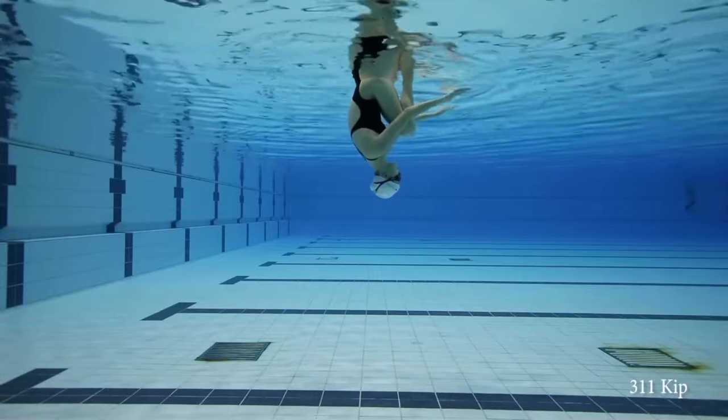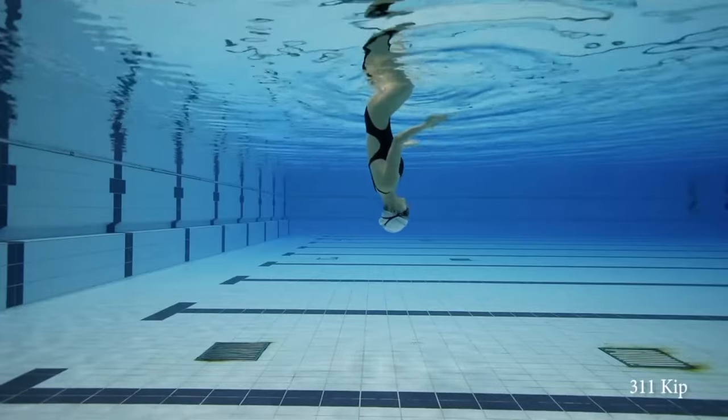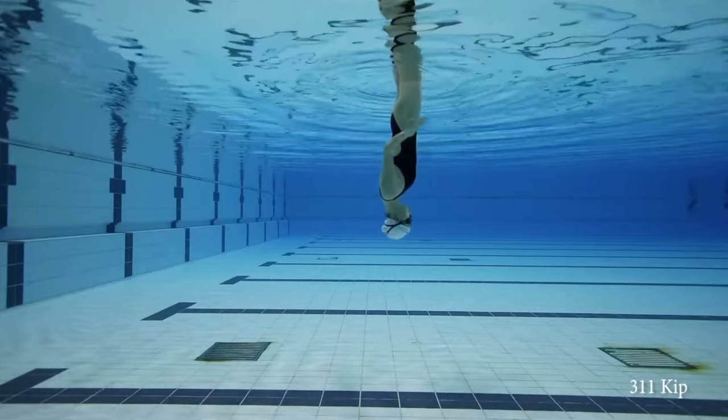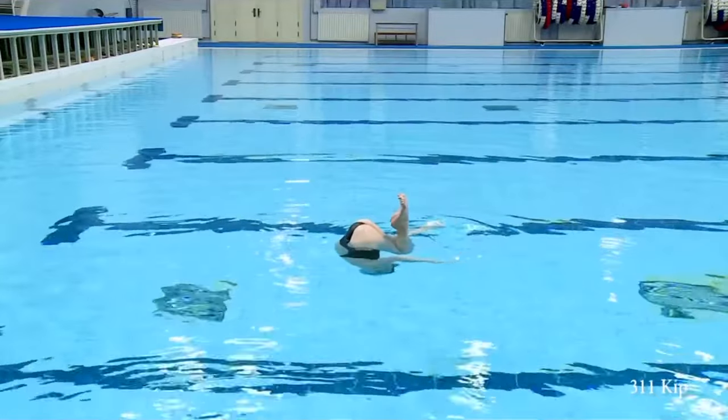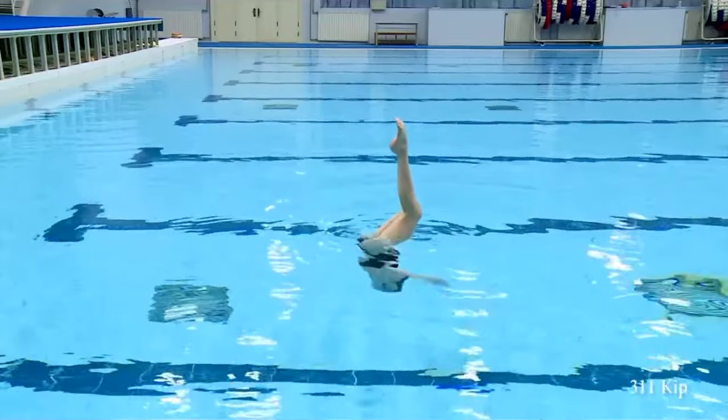So we discussed the leg positioning, but let's look at what's happening under the water with the body. From the tuck position, with the head close to the athlete's knees, an unrolling action should take place. In this example we see the athlete performing the transition with a straight back — this is a mistake that will result in one point of deduction when spotted by the judges.